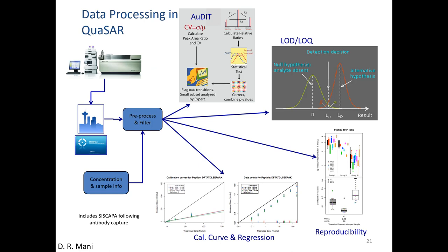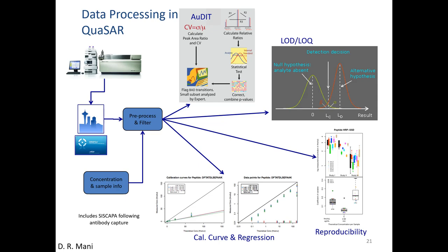So this is an external tool that we're not going to go over in great detail here. There's a tutorial that is much more thorough. This tool is called Quasar, where it takes your data and it carries it through a smaller bit of software called Audit, which looks for interferences and if your data are not reproducible. So you have to have replicates for this to work, and you have to have internal standards for this to work. Otherwise, you can skip that.